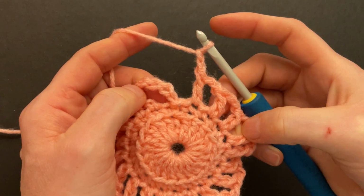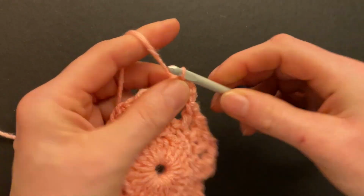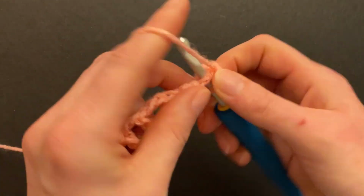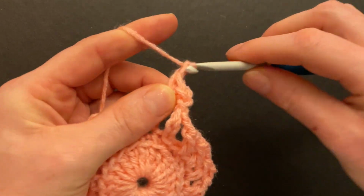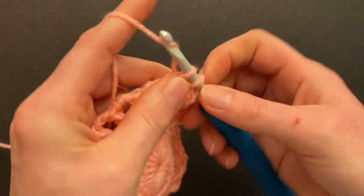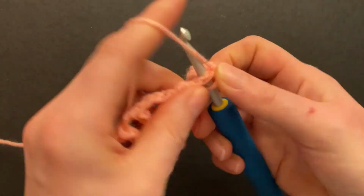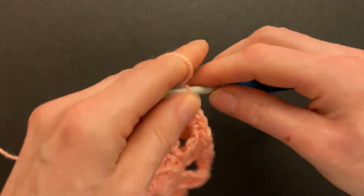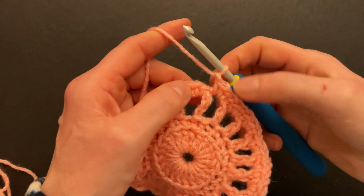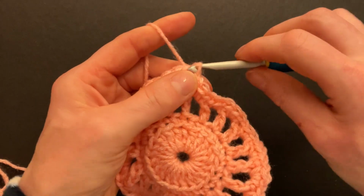Finish round 3 with a chain of 2, then make a slip stitch directly into the first chain space and start round 4. Chain 1 and make 2 single crochet into the first chain space, 1 and 2. Chain 1 and repeat, make 2 single crochet into the next chain space, 1 and 2, and chain 1. Make 2 single crochet into all of the chain spaces with a chain 1 in between. Finish round 4 with 1 chain. Make a slip stitch into the first single crochet and start round 5.